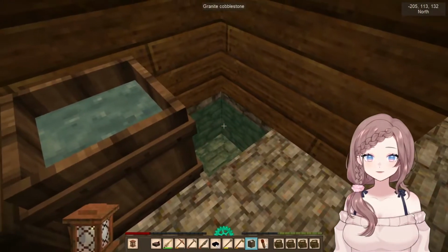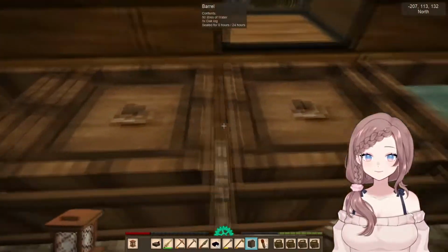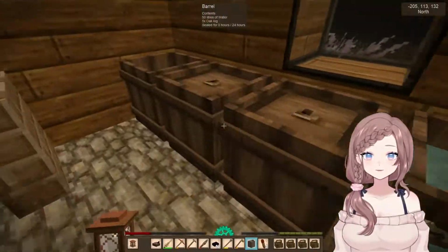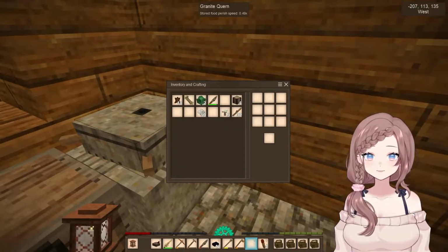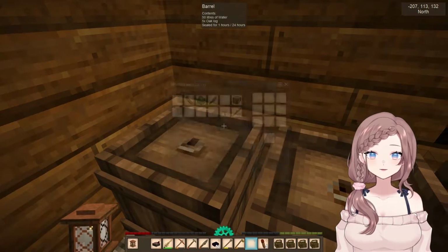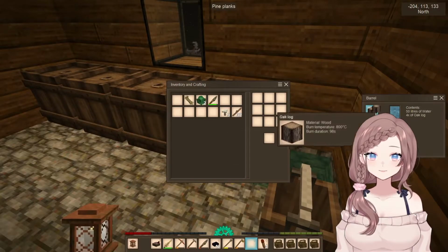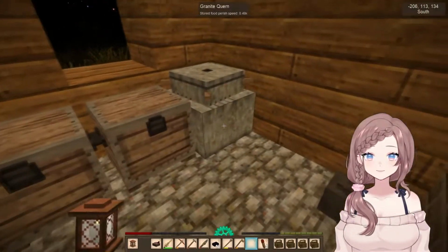Trying to remember how to dump out the bucket. Okay, with shift. Alright, throw this in here. This time we'll have weak tannin solution ready to go. Already grabbed the lime. Put it in here. And then the hides. And then here. We need more oak. We need one more oak log. Alright. Everything's going.